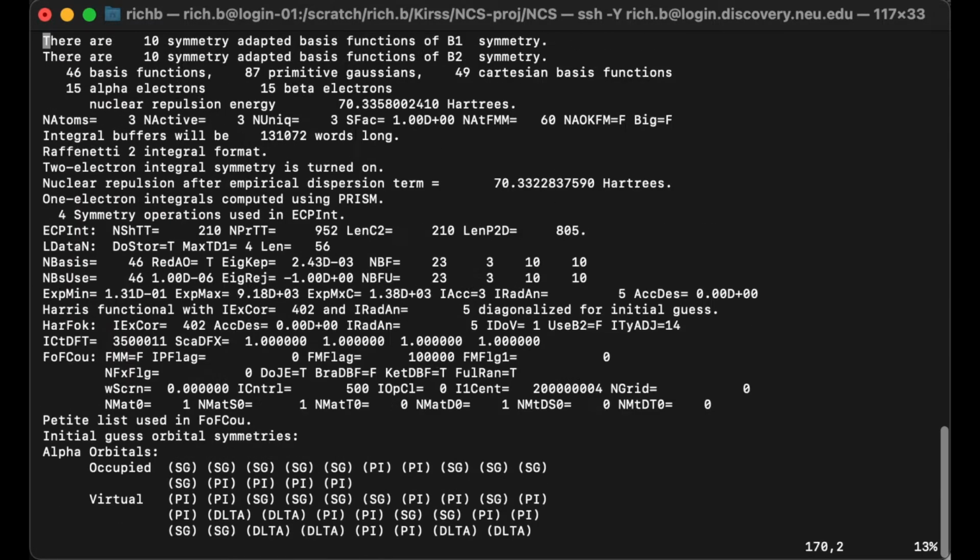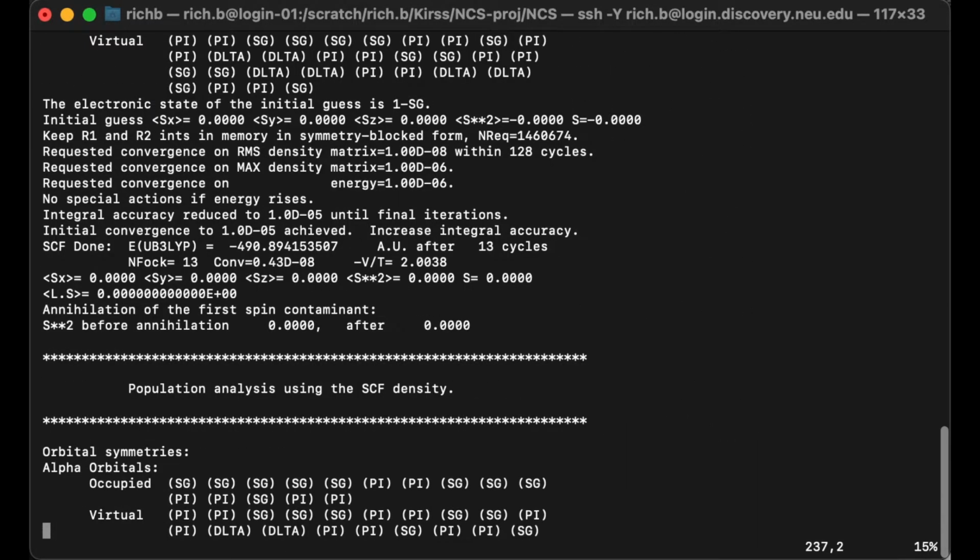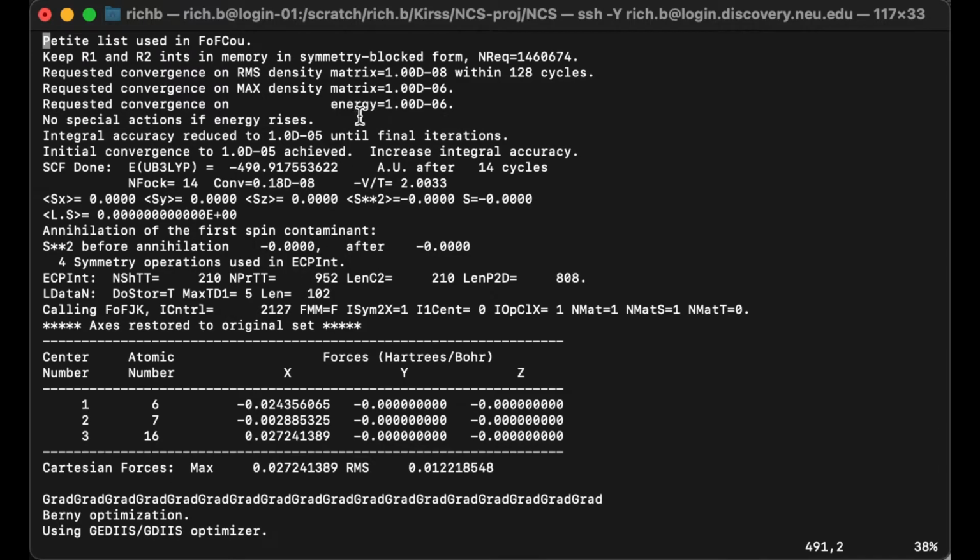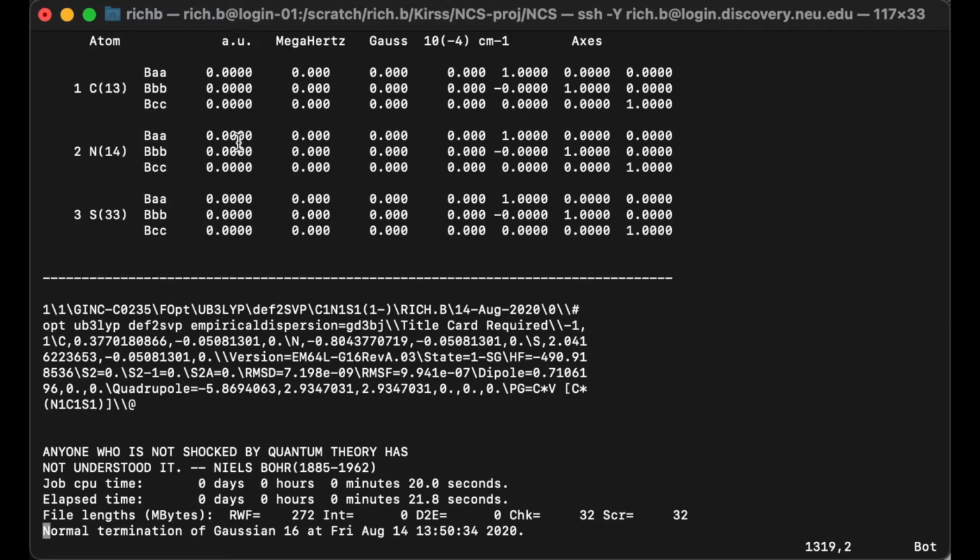So really, there are only a few things that you usually need to find, like this SCF Done. This is the electronic single point energy, which you can also find in GaussView. Note that this might not be your actual output energy. If you're adding a frequency analysis on top of it, there are optional corrections to this energy that include the vibrational energy. And then let's go down to the bottom of this, so capital G, and this is what we like to see: normal termination. That means the job finished and everything went as planned.